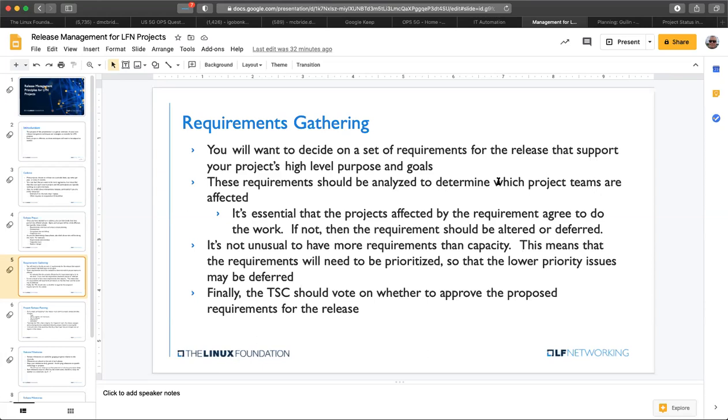And as you grow, you'll notice at some point, hey, we're spending 90% of our time working through these requirements, and we have no time to talk about X, Y, and Z. At that point, that's your signal to say we've grown, and we need to extend ourselves and offload this to a subcommittee. But initially, it very well could be that all of this can be accomplished within the scope of the TSC. Yeah, that's helpful.